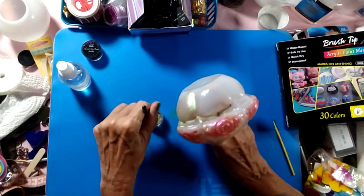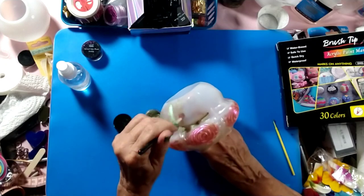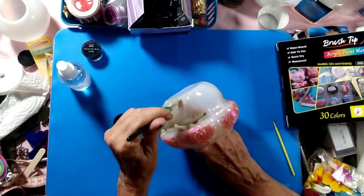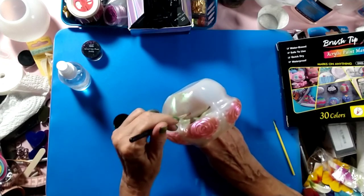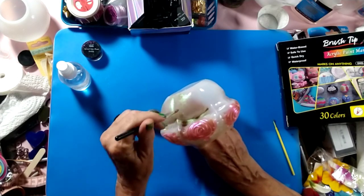Nice to be able to turn a mold like this. Can you imagine trying to do this from the top down, looking at the inside of it? Oh boy. And there's all kinds of ways you could do these. You don't have to do micro powder. I just love these color shifting powders.